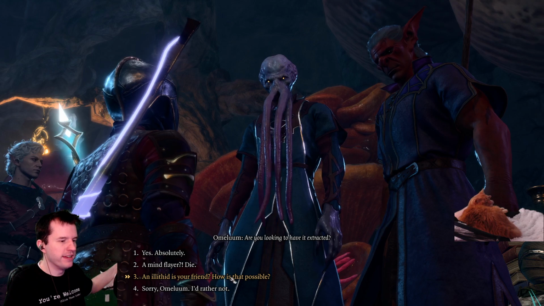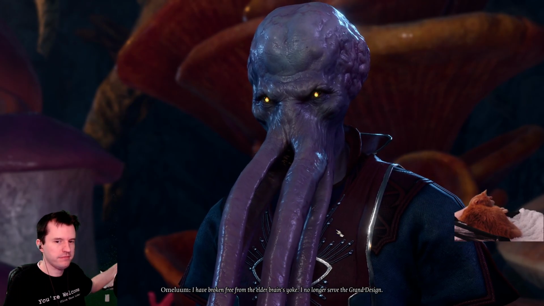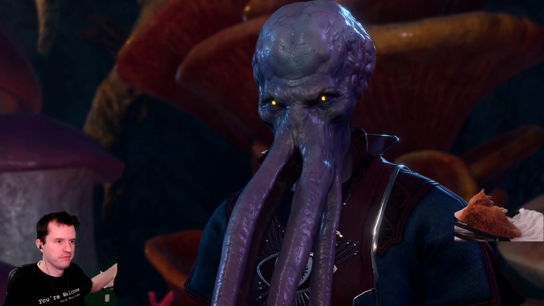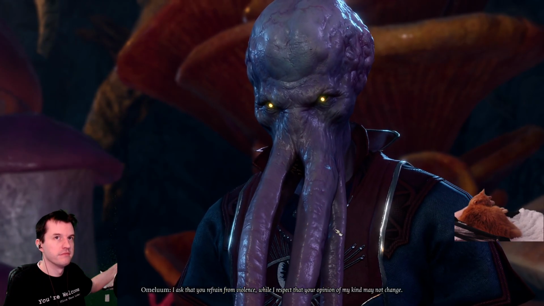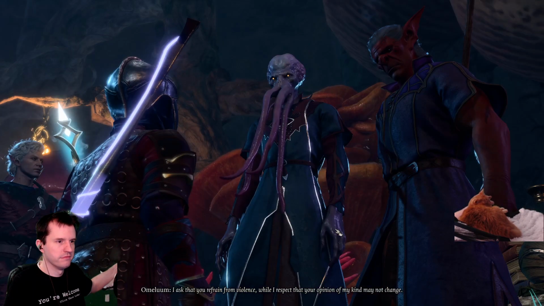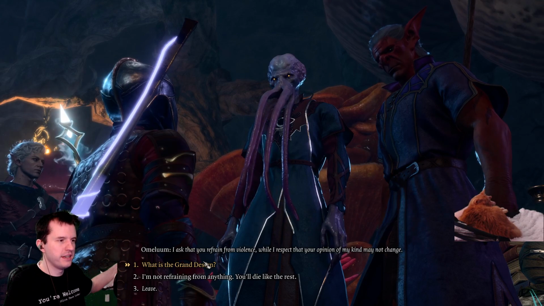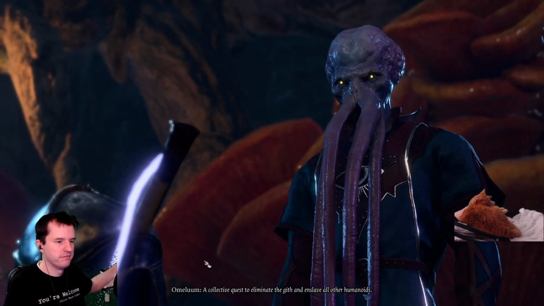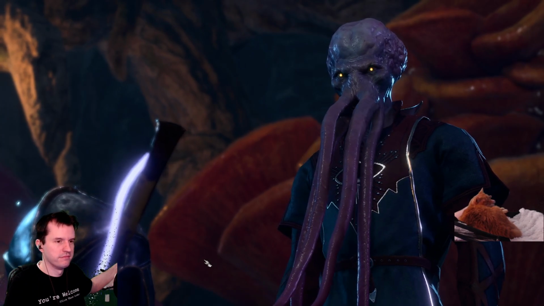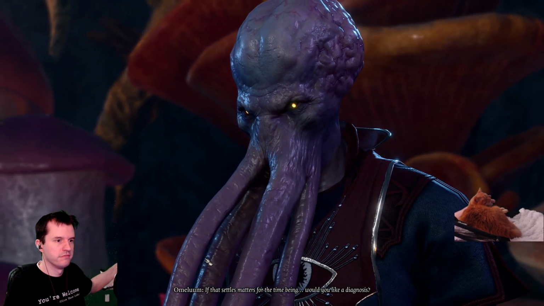An illithid is your friend. How is this possible? I have broken free from the Elder Brain's yoke. I no longer serve the Grand Design. I ask that you refrain from violence, while I respect that your opinion of my kind may not change. What is the Grand Design? A collective quest to eliminate the Gith and enslave all other humanoids. If that settles matters for the time being, would you like a diagnosis?